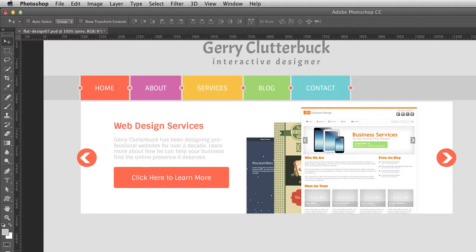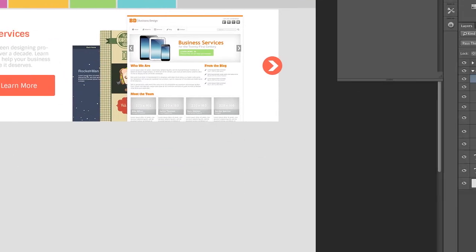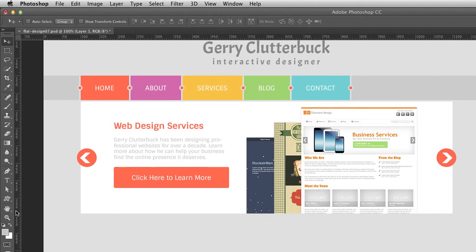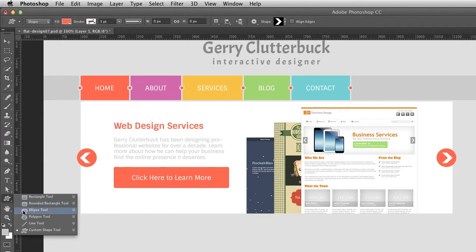Now we just need our other navigation bullet points, basically. So we're going to do that using the ellipse tool. So I'm going to create a new layer above the previous and next buttons or groups. And in that new layer, we're going to go back to the ellipse tool. I'm going to make sure we have that orange/coral color selected for the fill color. I've got nothing selected for the stroke.